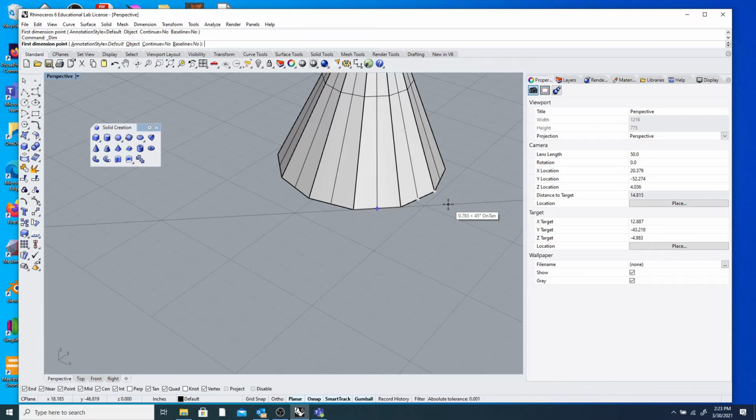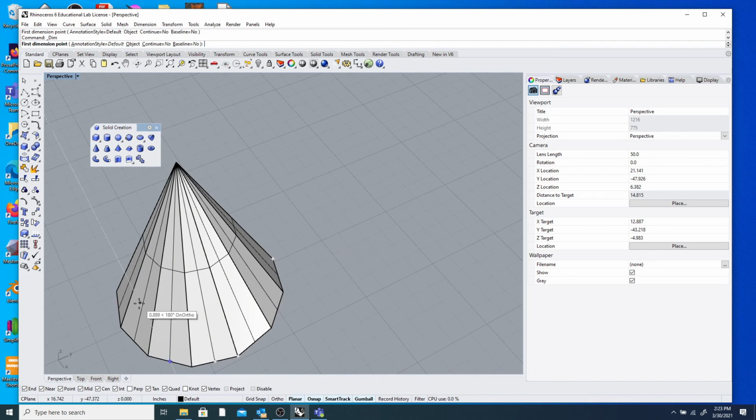These are defined points of geometry, like the center of a circle or the quadrant, or like we're seeing here, the endpoints of lines. That allows us to be extremely precise with our selections, with how we're moving things within the space, and how we're attaching things to each other, right?